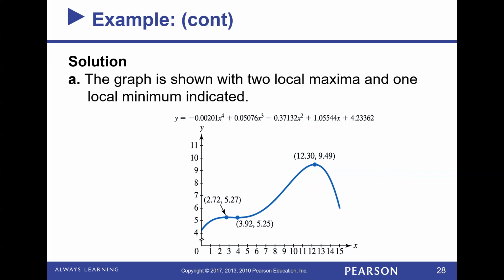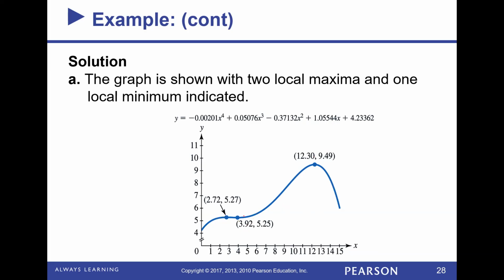Okay. Now I did happen to see that there were some issues when looking at it, and I had to really go in and play with it a little bit. That's where I shifted my Y values up to start at 4 and then go to 11, so I got a real good idea of seeing that strangeness that happened here. Okay. So again, there are 2 maxes, and there's actually a minimum.